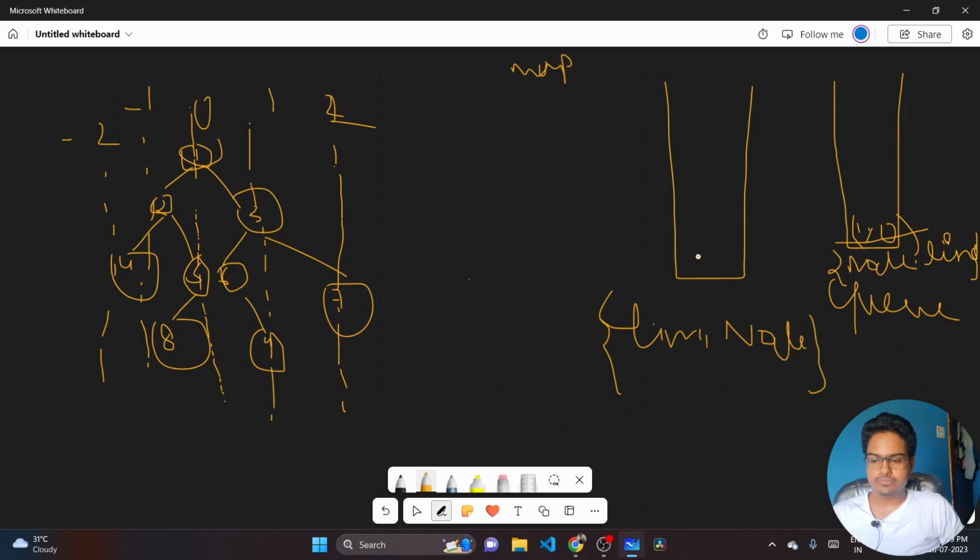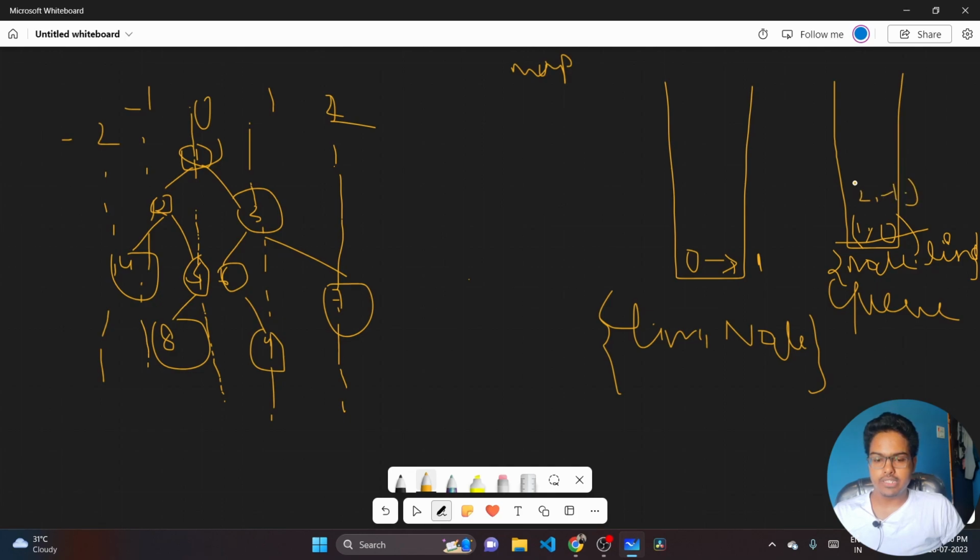Now first, for line 0, what is it pointing to? It is pointing to node 1. Now if you traverse to its left, we find 2. Put it on the queue with label -1.